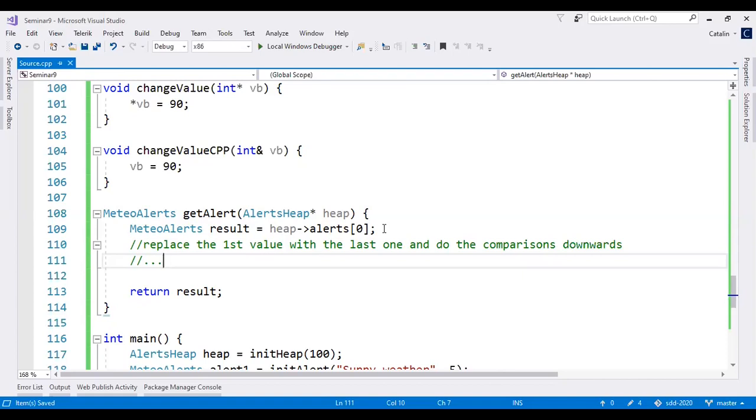So the data structure solves only one problem, which means if you need a data structure that will deliver you as fast as possible the value with the maximum priority, the solution is the heap. Okay, this is the only purpose of this data structure. It's not for searching, it's not for storing, it's not a dictionary. It's just a data structure that delivers as fast as possible the maximum priority value or article or whatever. So you need to have a priority-based logic or a cost or whatever.